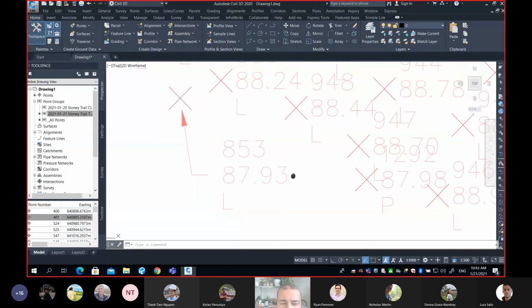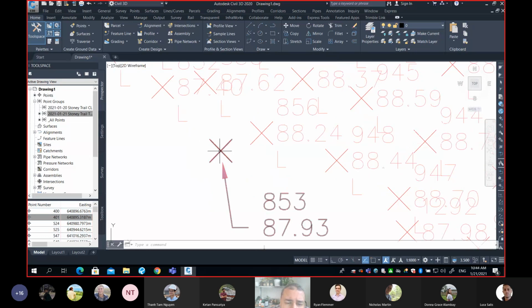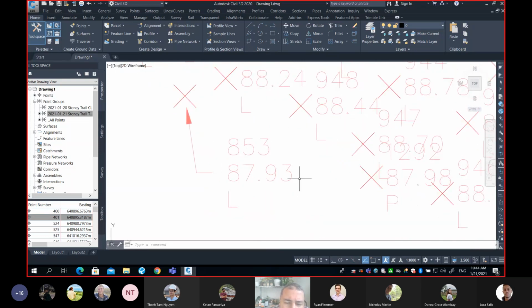Now, let's try to understand what those labels are. On the top here, this number, which is 853, is the point number. The one below the point number, 87.93, is the elevation of the point. Remember, this is a plan view, and the point is really located at the right easting and northing, and this is the elevation of the point.